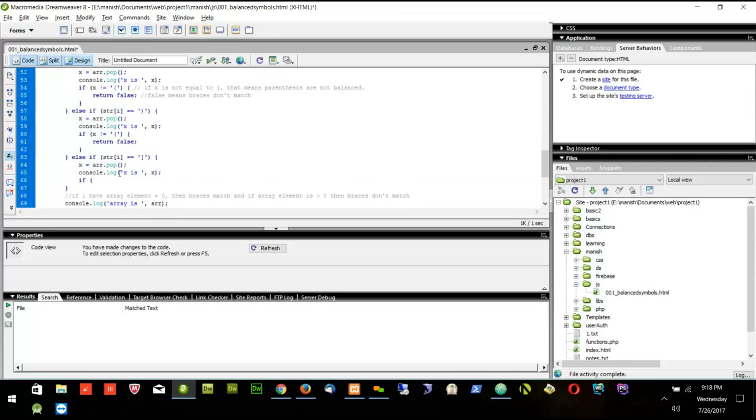If x is not equal to rectangular bracket open, since we are taking out from the array, we will check with the open condition, that is the matching pair of this. I will return false.